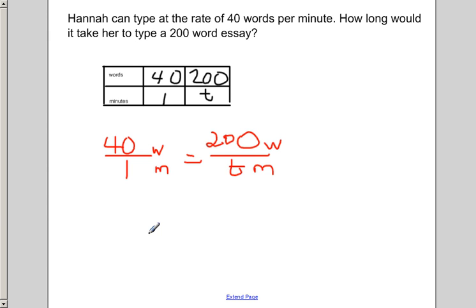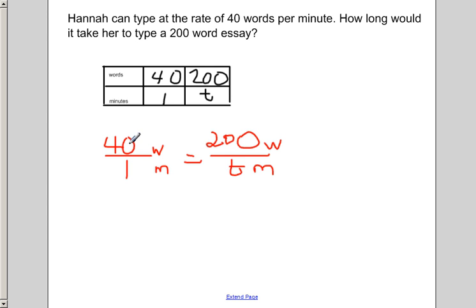Right now, it's neither true nor false. For most values of T, the proportion would be false. T cannot be any number. It's a very specific number. And the value of T that makes the proportion true is the solution to our proportion. So those are our new vocabulary words. Open proportion, because we haven't solved it yet. Once we do and we solve for the variable T, T will be the solution to our proportion.